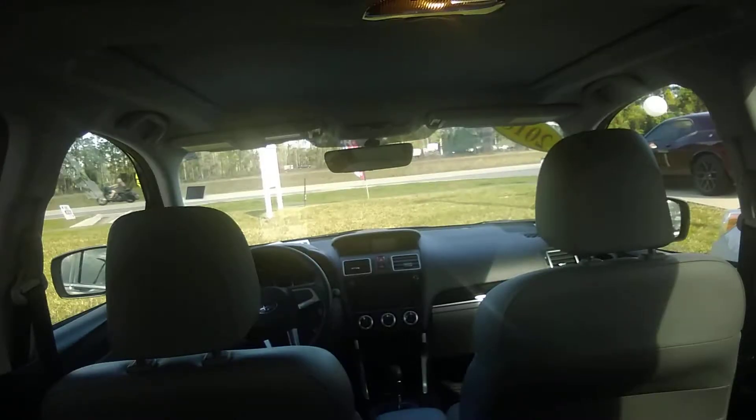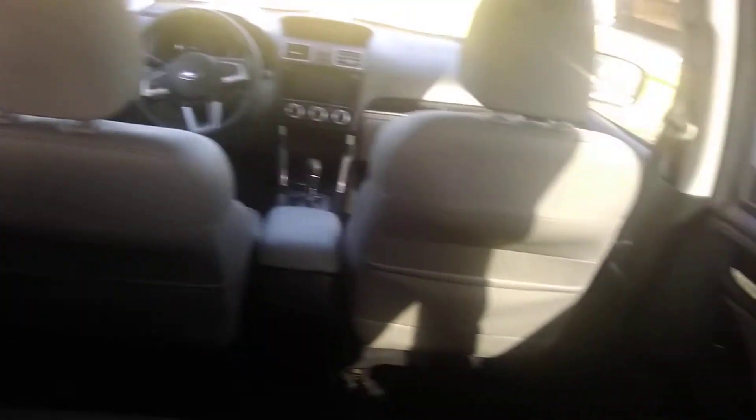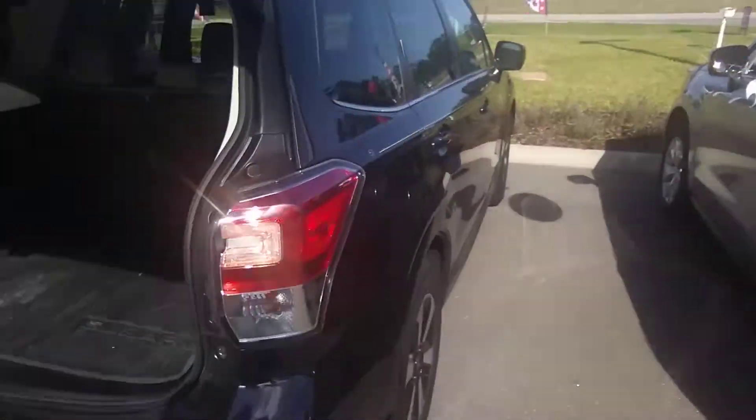Got a lot of room in the rear, little hidden storage spots for when you're traveling, and below that's a full-size spare. Here's a view from the back seat — the seats are leather and loaded, perforated. Here's a view from the driver's back seat and the passenger back seat.